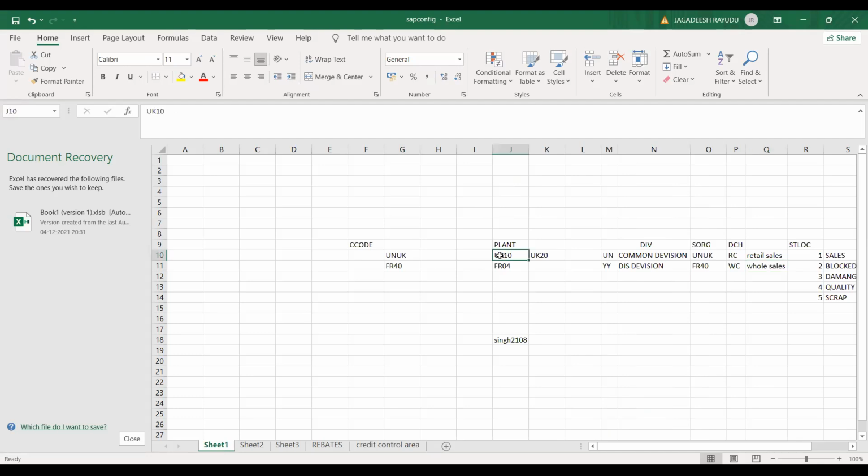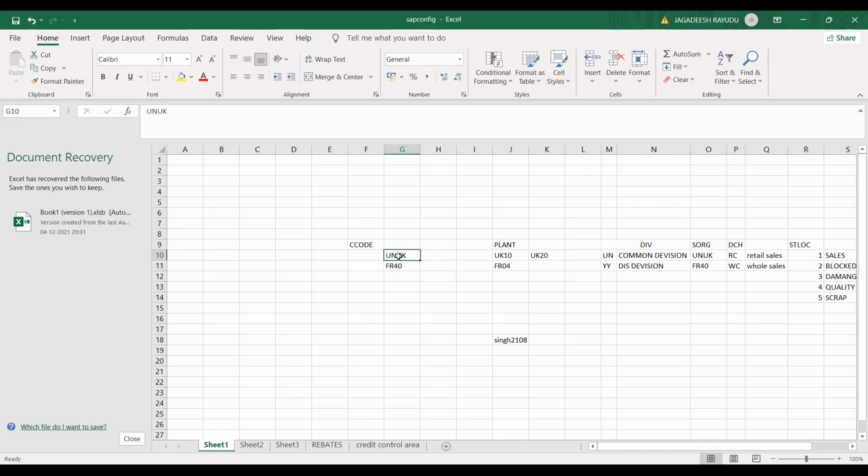In this, basically I have operations for the company codes UNUK and FR40. UNUK is a UK based company code, and FR40, in my example, is a France based company code for the total Europe.